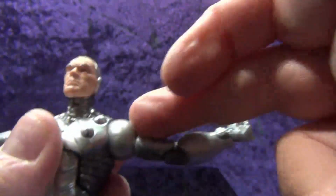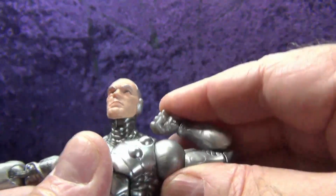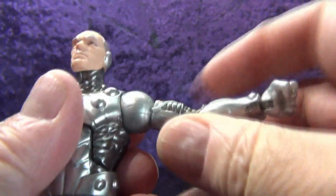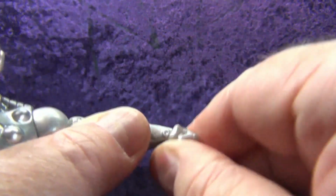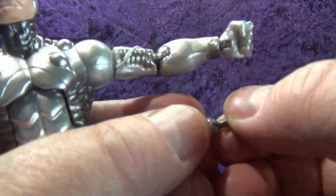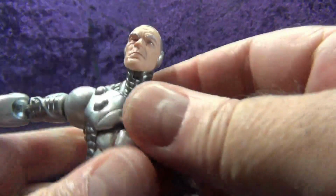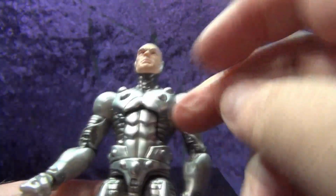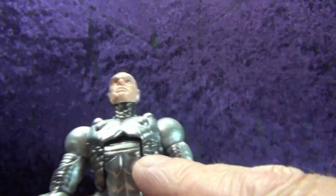Then we've got a bicep swivel with a double elbow going right into there. Super love it. And then down to the wrist with a wrist swivel, and in and out on these. I'm assuming these are up and down. Yes, sir and ma'am, they are. And down to the mid-torso where we have an ab crunch hinge right there. And that's really cool too.